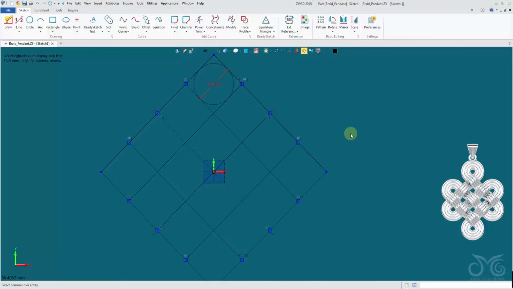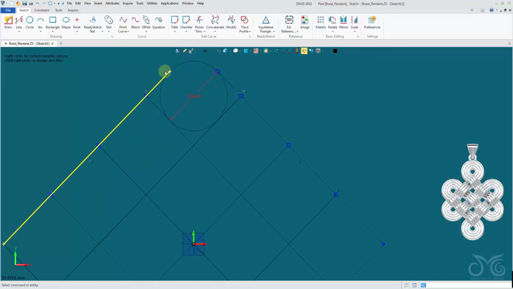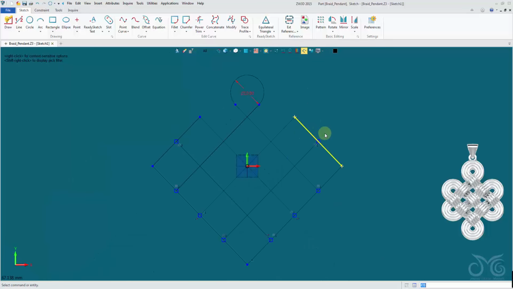Okay, so now I'm going to look at how this pattern will flow. I can see how if I just trim away these parts, these parts as well, this part, and we can trim these as well. So now I can see how the top of this is going to work.